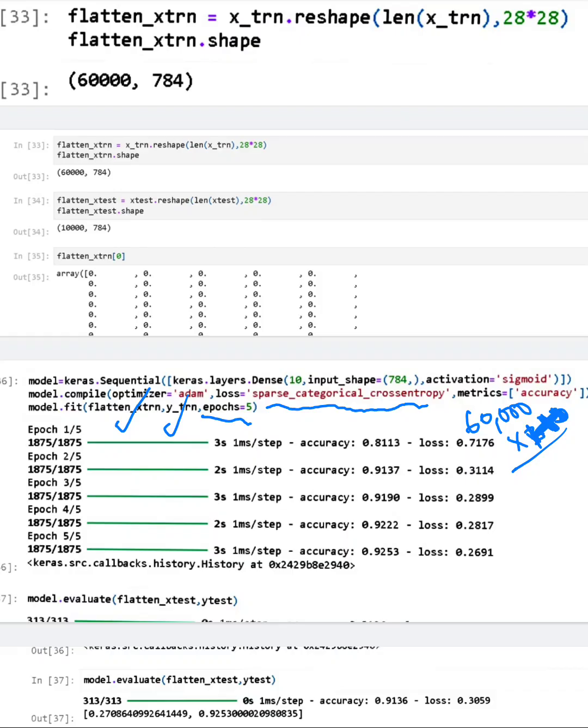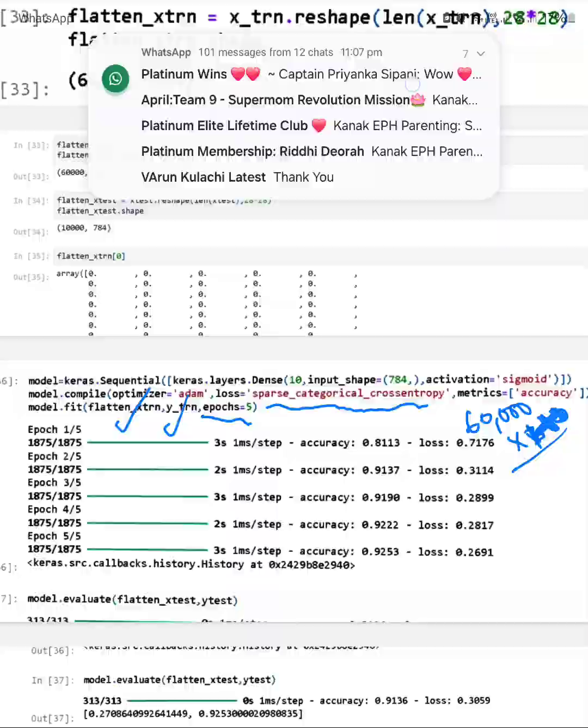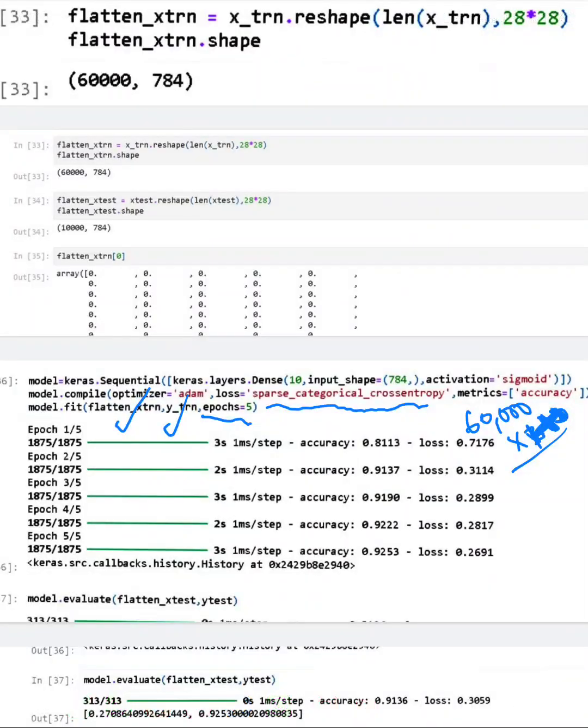For example, when you have your exam, you revise again and again to get the result better. The more you revise, the better would be the result. The same way, the more the machine goes through the training data set, the better would be the result. So you can see the result here, that after the first epoch the accuracy is 0.81, which means 81%, then 91%, then 91.9, 92.2, 92.53. So that's the fifth epoch. After this, the accuracy has become much better.